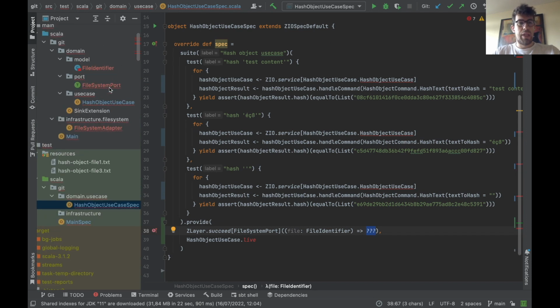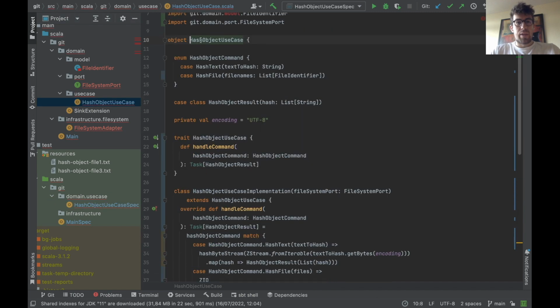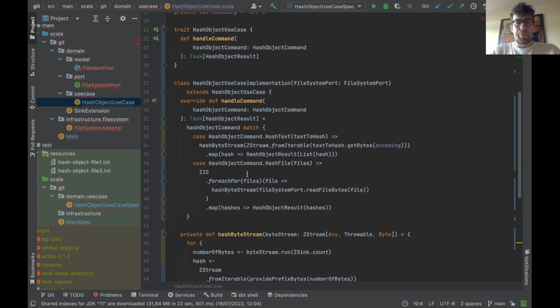So if we just recap what we did here, it feels like we did a lot of changes, but we just try to put things in the right place. So if I open again our HashObjectUseCase, we used to have all these methods here being static, but what we decided is that the file system is not part of the domain. It's a specific technology that we are using.